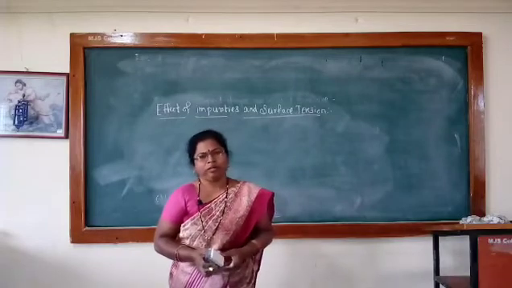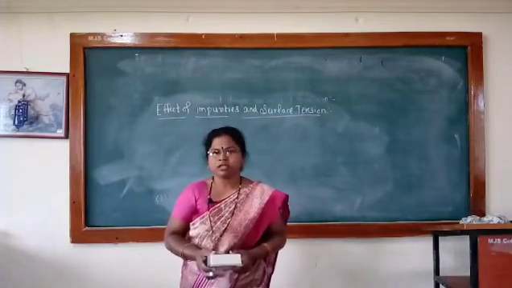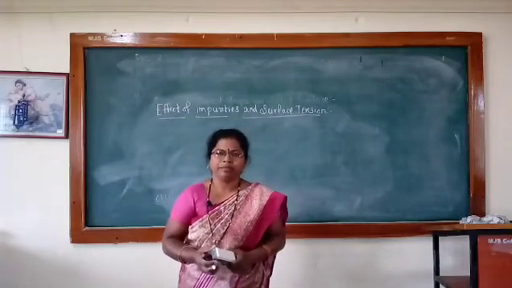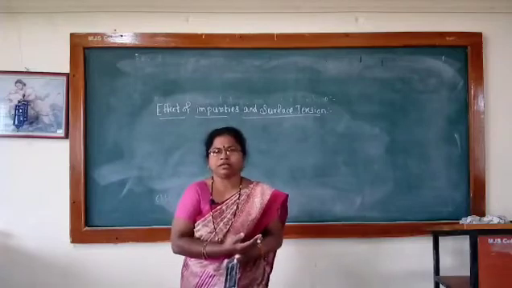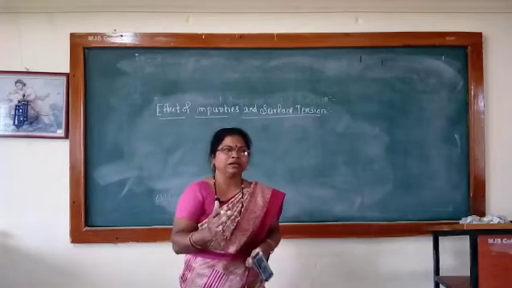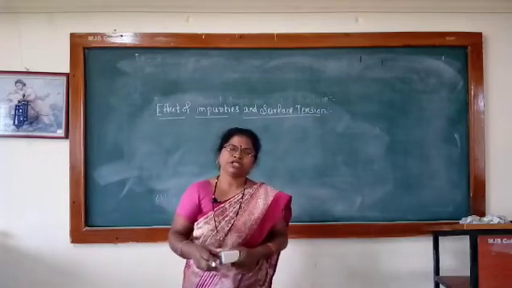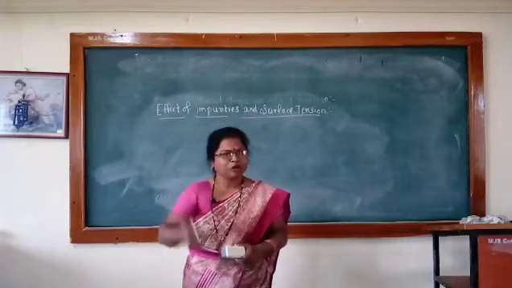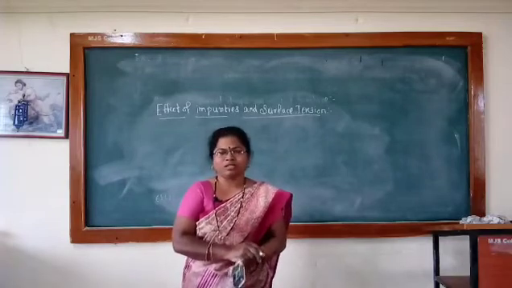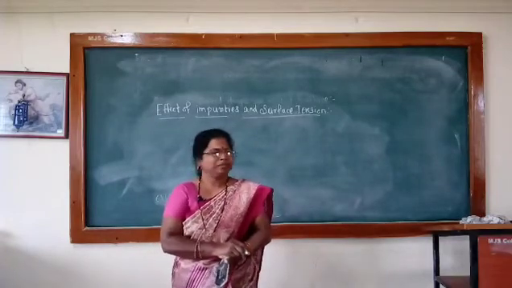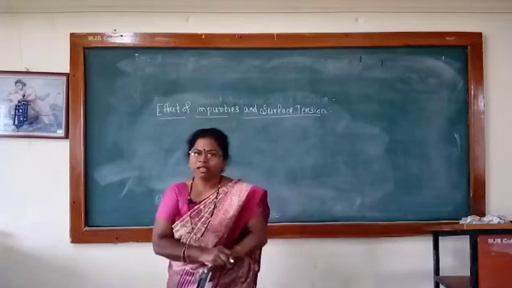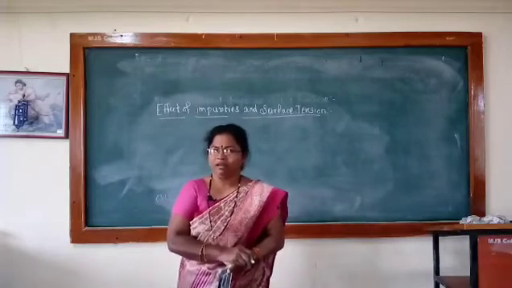Second one, phenol or detergent. This is also a soluble impurity and it is mixed with water. Then what happens? Surface tension decreases. When phenol or detergent is added to water, the surface tension of water decreases. And because of this tendency, we use detergent for washing our clothes, which is an important thing in our daily life.